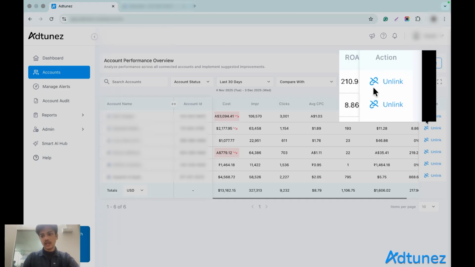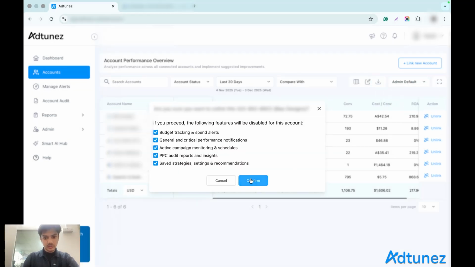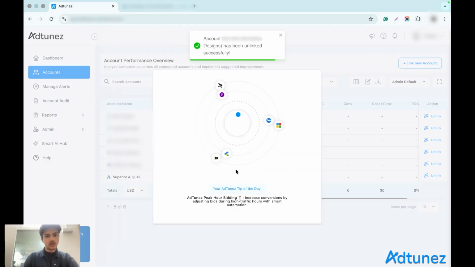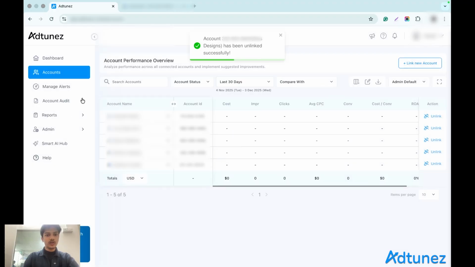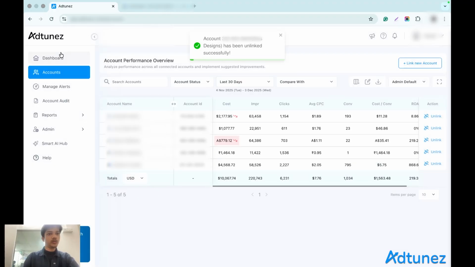Simply click on the unlink option present in blue color in the last column, and from here just press confirm, and this ad account will be unlinked from your Adtunez ID. So this is the easiest way to unlink any ad account from your Adtunez profile.